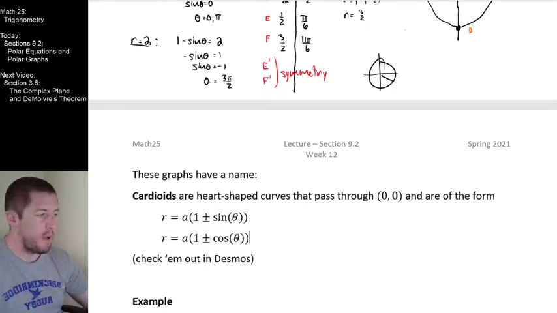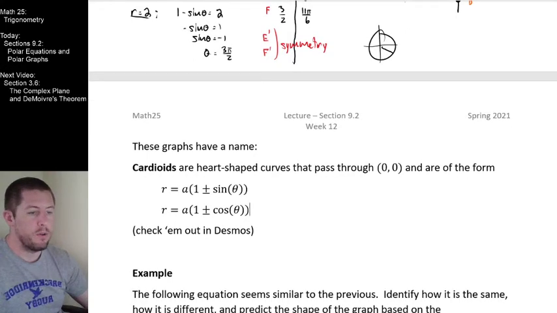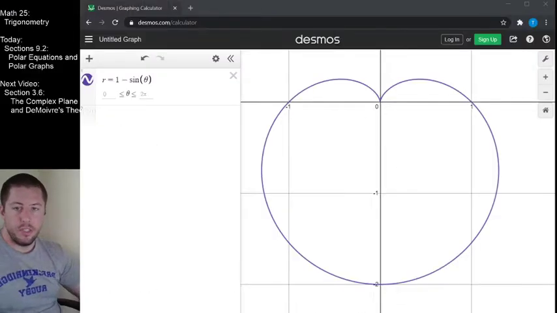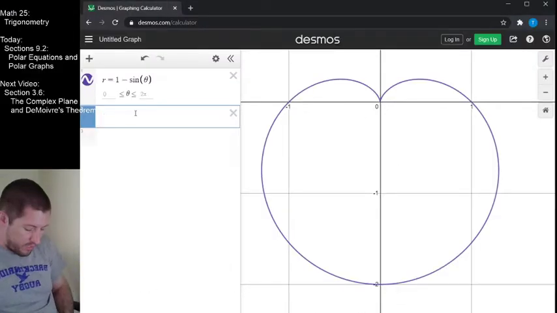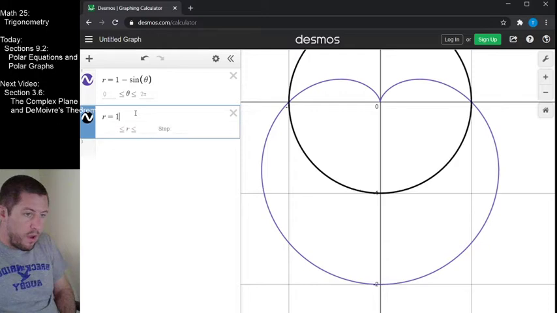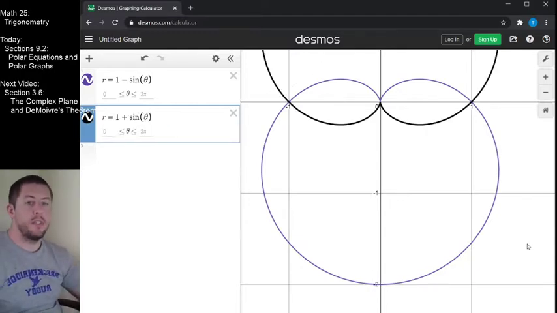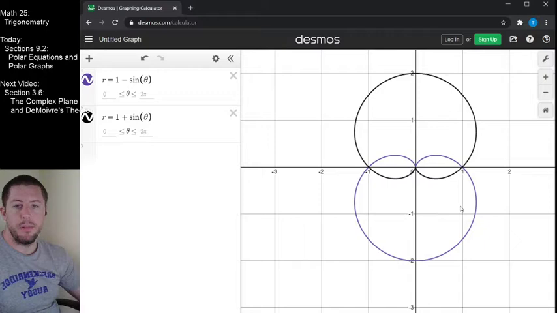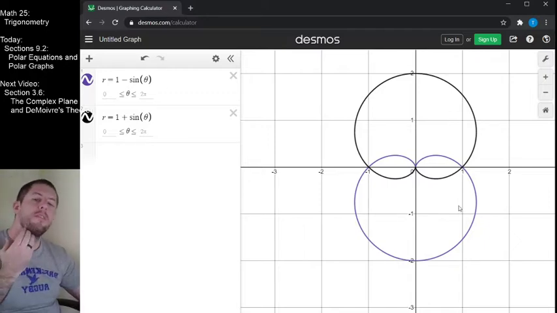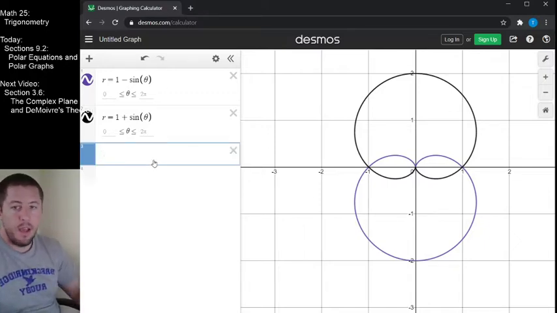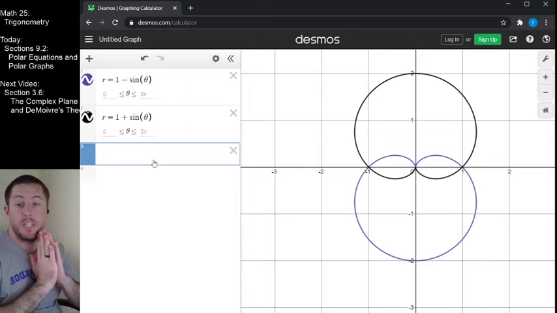Let's go ahead and check out a couple more of these other options of things that might crop up in Desmos right here. So if I make this a little bit more generic, then you should see the two things I want to do are say r is equal to 1 plus sine of theta. So you should notice that if I swapped our minus to a plus, we're just getting the cardioid from the top instead of a cardioid from the bottom. What happens if we switch sine out for cosine?